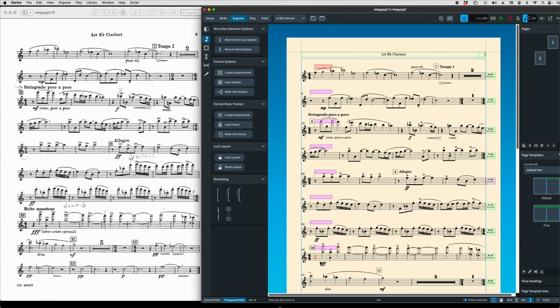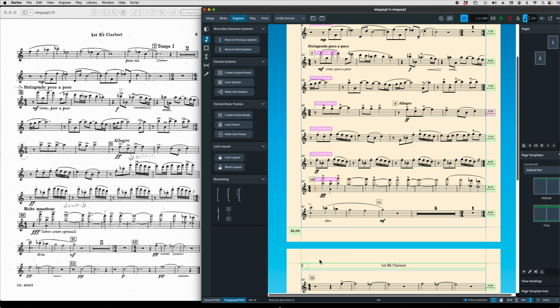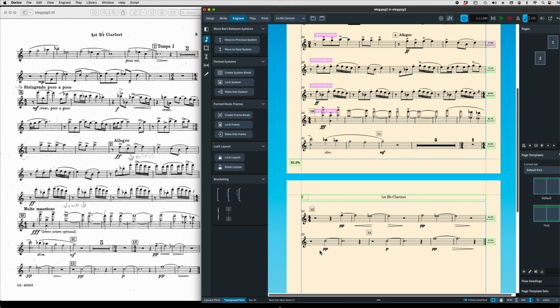So now we can see that we're running out of room. Okay? We have a choice now. We can go ahead and move these up and kind of condense them. We'll see what happens when we do that.